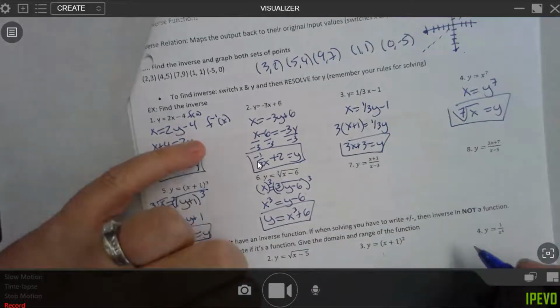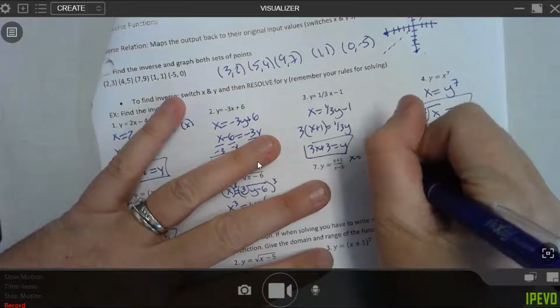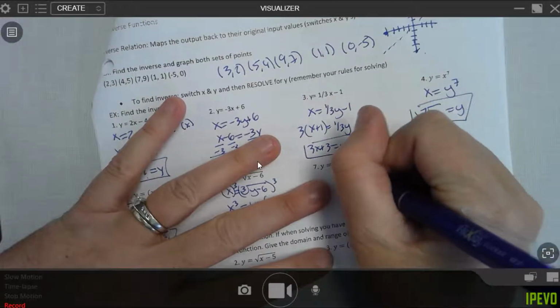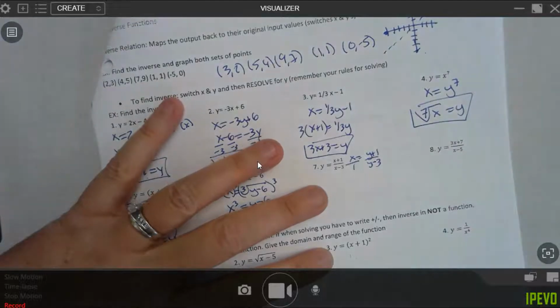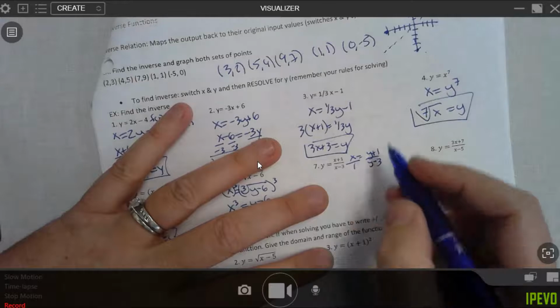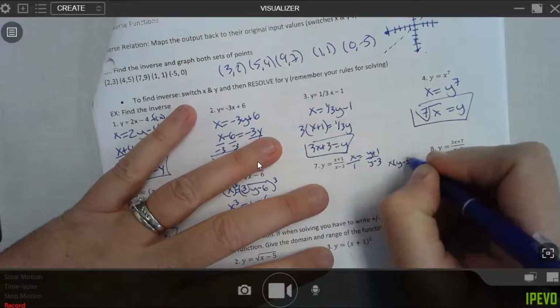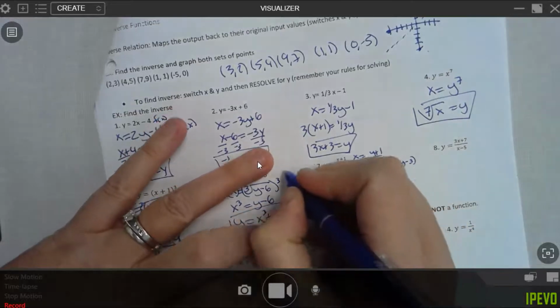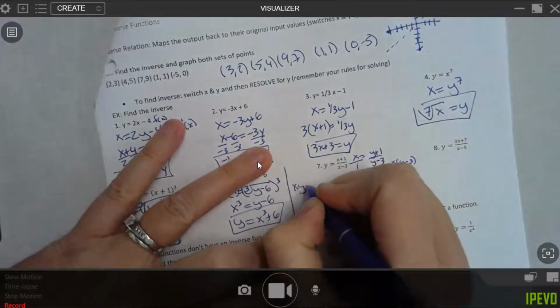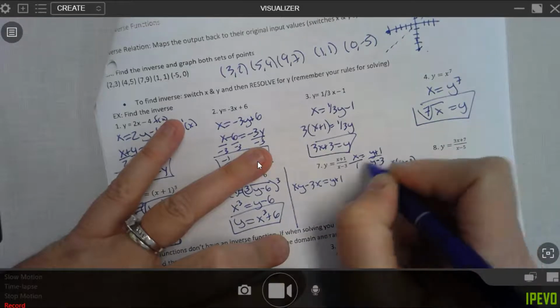All right, this one gets a little tricky. I like these a lot. So switch your x and y here first. Whenever one side's a fraction and one's not, you make them both fractions, and it's an equal sign here, so that's why I'm allowed to cross multiply these. So I'm going to do x to both of those terms, so it's like x times y minus 3. I'm going to go ahead and multiply that in. When you multiply this side by 1, it doesn't change it.